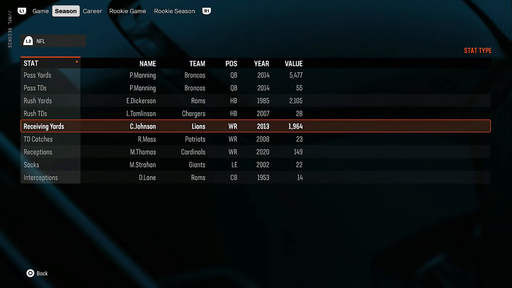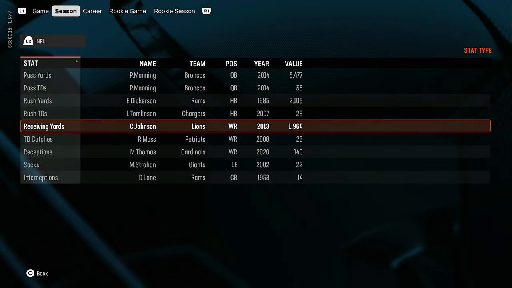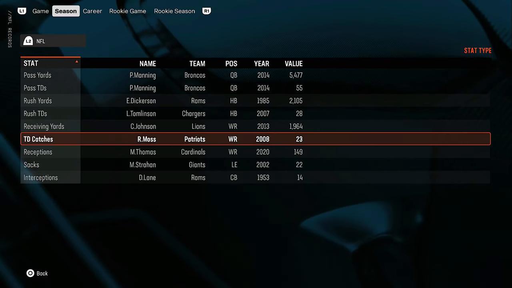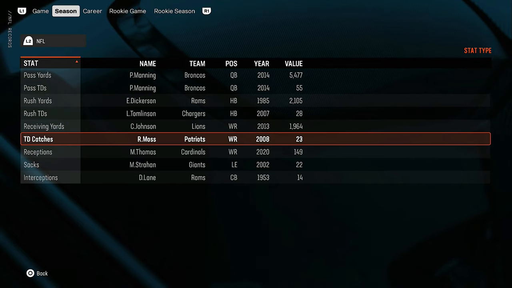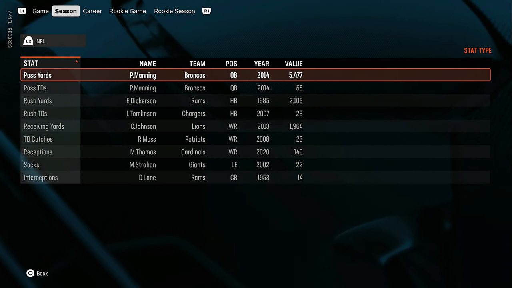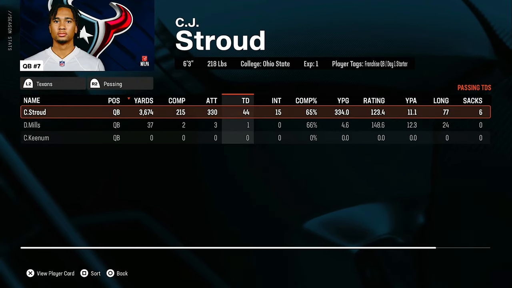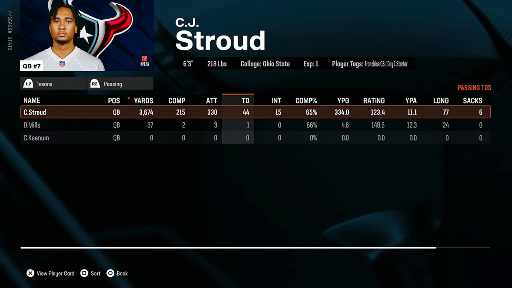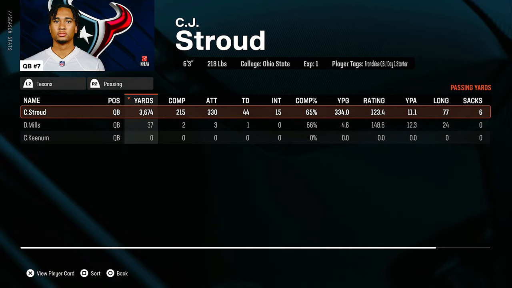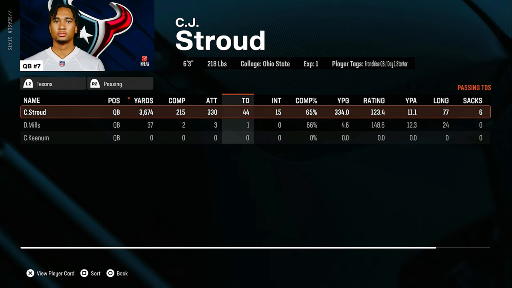Wow. So Calvin Johnson's receiving yards was 1,964 in one season. And Randy Moss had 23 TD catches. Stephon Diggs is on pace to beat both. And Peyton Manning, CJ Stroud could be holding that record too. I mean, CJ Stroud's already at 44 touchdowns. Already with 3,674 passing yards. It's doable. I don't know about the yards, but definitely for sure on touchdowns, he could probably beat that.